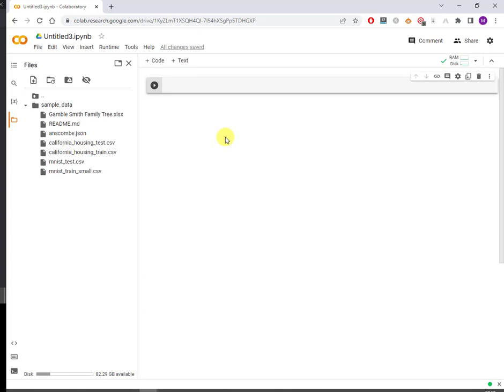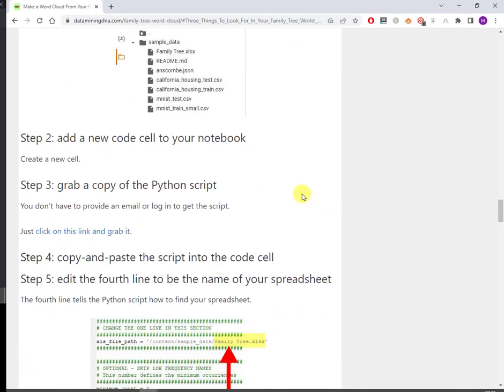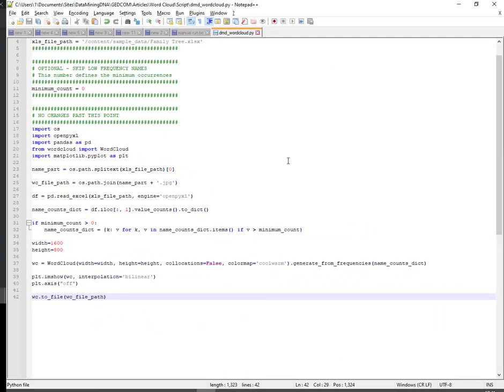So go to the article, get down to step 3 where it says grab a copy of the Python script. You don't have to provide an email or log in to get this particular script. You just download it by clicking on that link. Once you've done that, you'll have a script that looks like this.